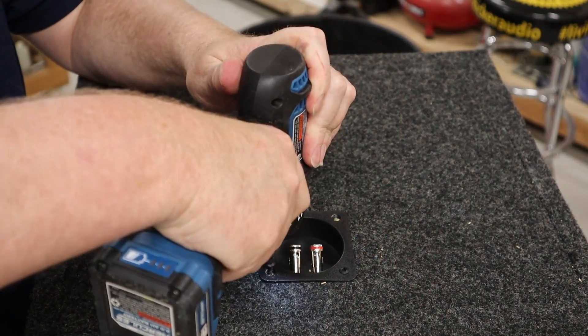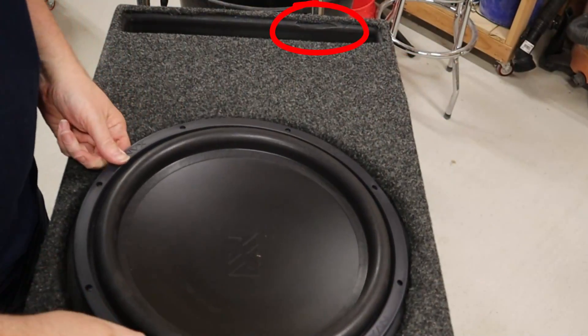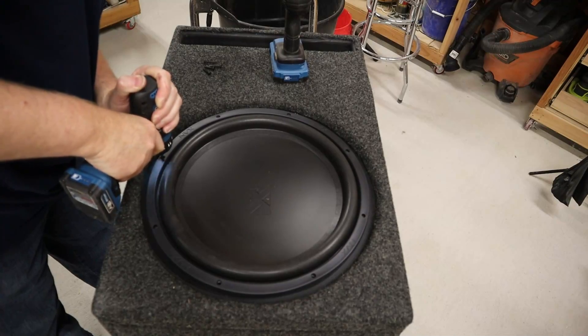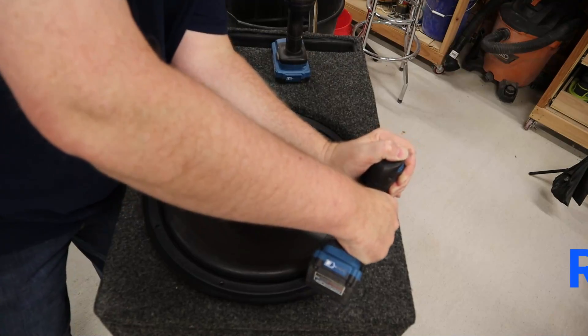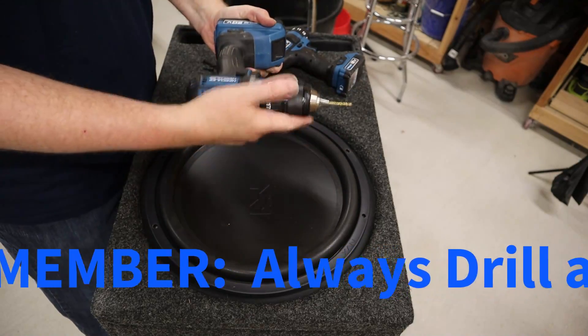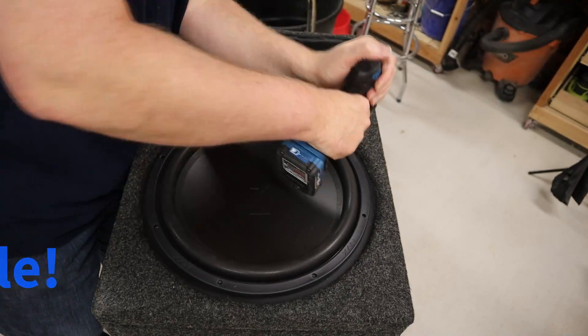On to the exciting part now. I'm going to drop in the terminal cup and wire the voice coils into parallel for a 2-ohm load. As I drop the driver in you can see the goof that I mentioned earlier — when I cut the round-over I had the bit in too deep, so I've got this little blemish right here in the port. It shouldn't cause any problems, it just doesn't look good. Other than that one goof, this is the cleanest carpet edge that I've ever managed to put on a port. I did pre-drill — technically pilot holes. I've had one viewer always correct me when I say pre-drill instead of pilot, so I'm trying to do a better job of saying pilot hole because that is the correct term.